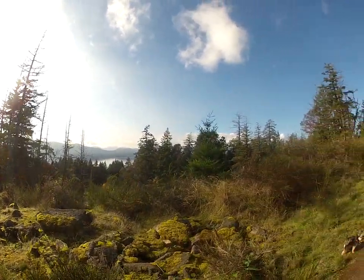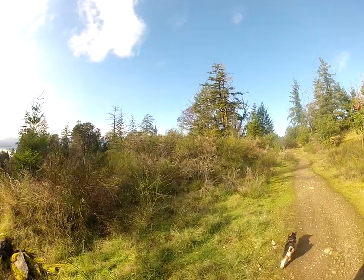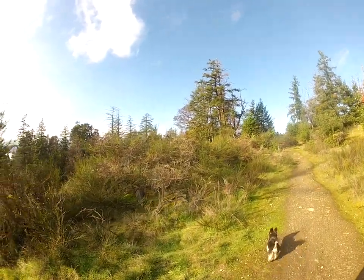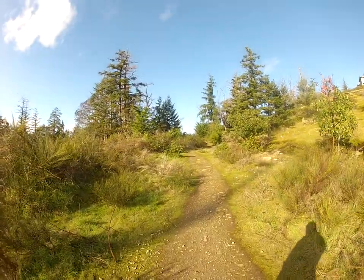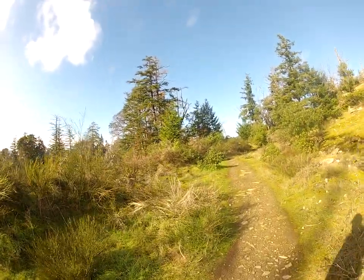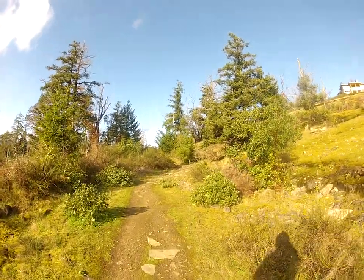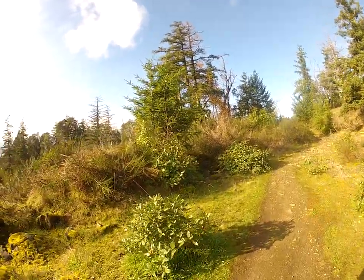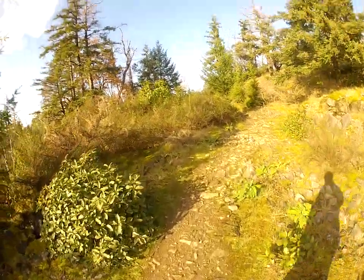November on Salt Spring Island looks just like this, and it doesn't look any different any other season — it looks exactly the same. We're going for our walk here on Channel Ridge, and you can see the Pacific Madrona trees — Arbutus trees — everywhere. These are the ones that Wendy and Krista picked the berries from to make jewelry. They grow everywhere; these are small ones.